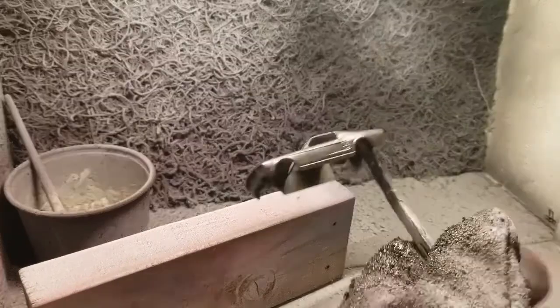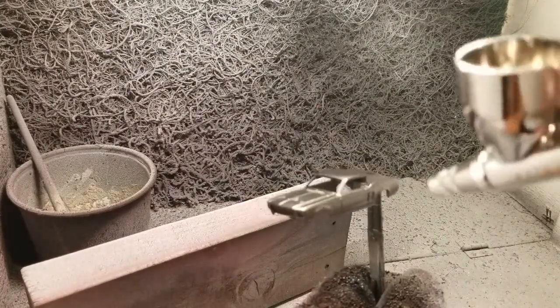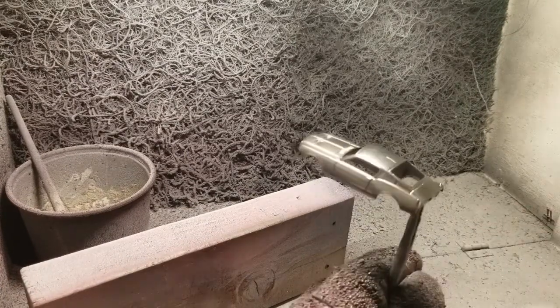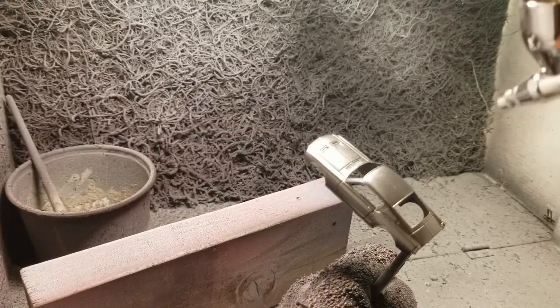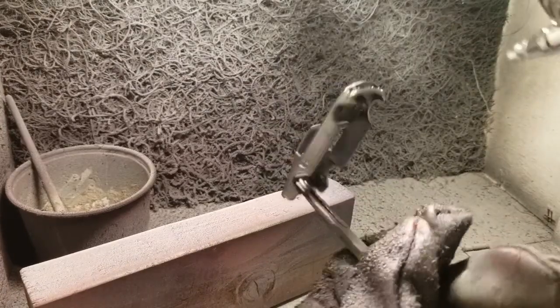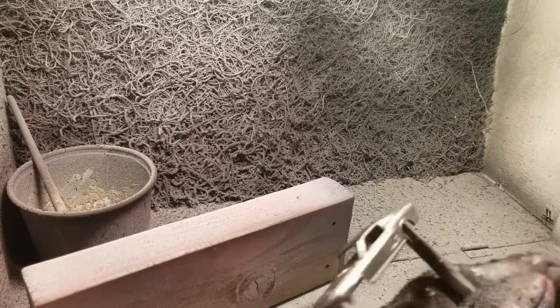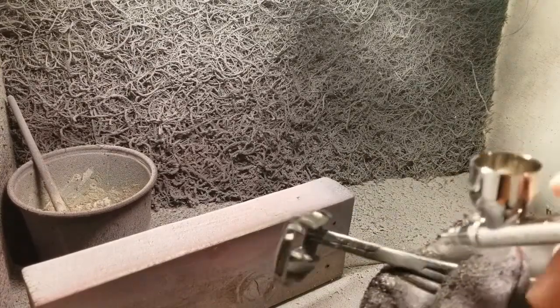So key here on the Quicksilver Chrome is higher PSI. I'm around 50-55 and not a lot of color, not a lot of paint at once. So a lot of air, not a lot of paint. Go light coats and go more often instead of blasting it at full PSI. Then it does tend to look more aluminum than the chrome.